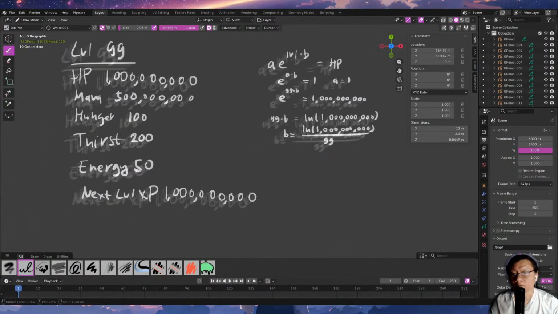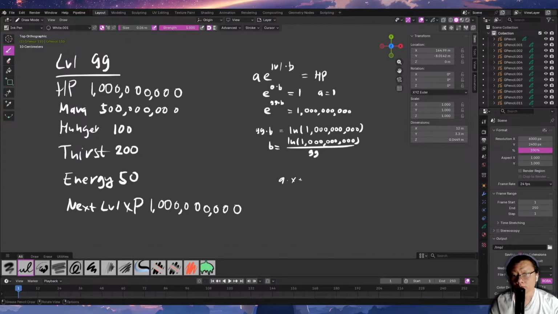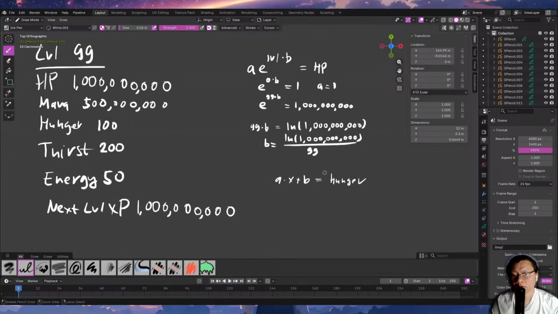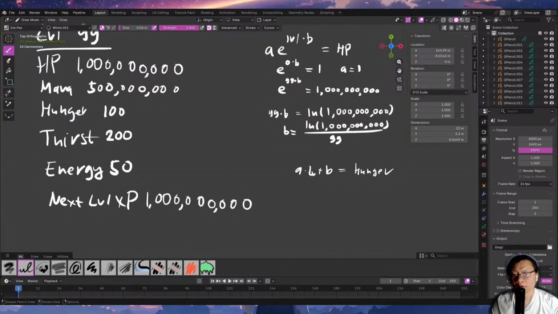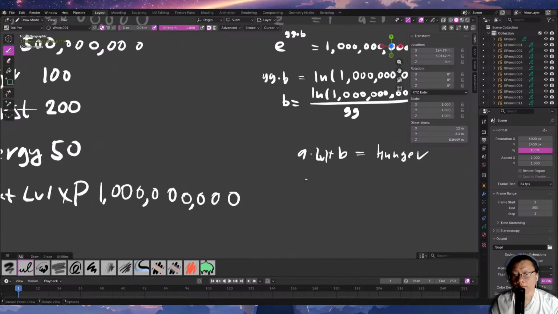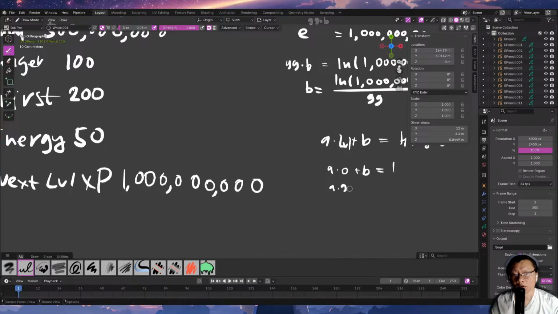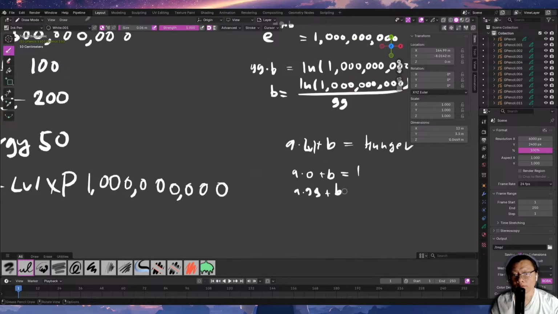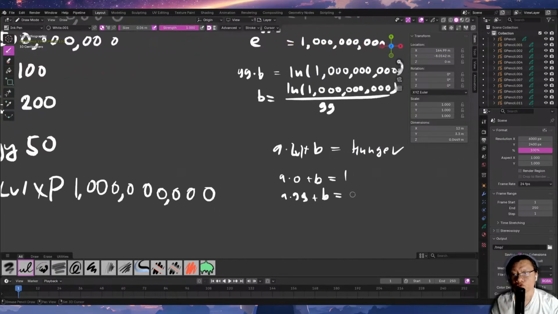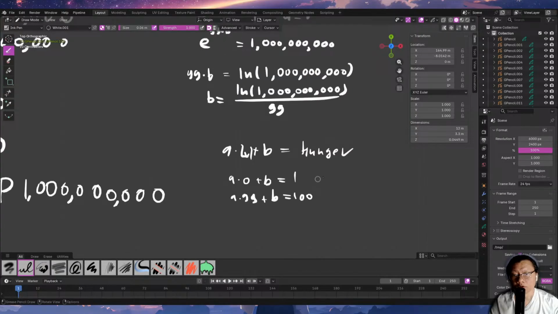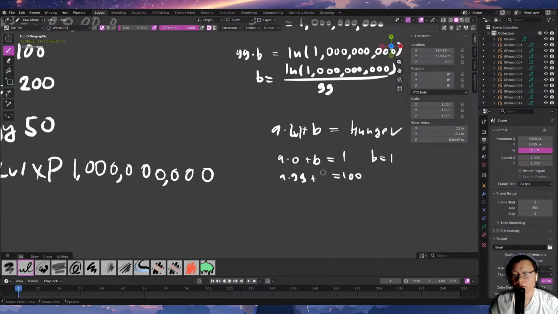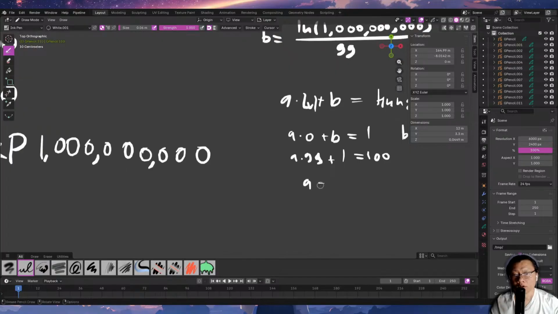Hunger is A·X plus B equals hunger, where X is level, and A·0 plus B equals 1, and A·99 plus B equals 100. So B equals 1, A equals 1 as well.